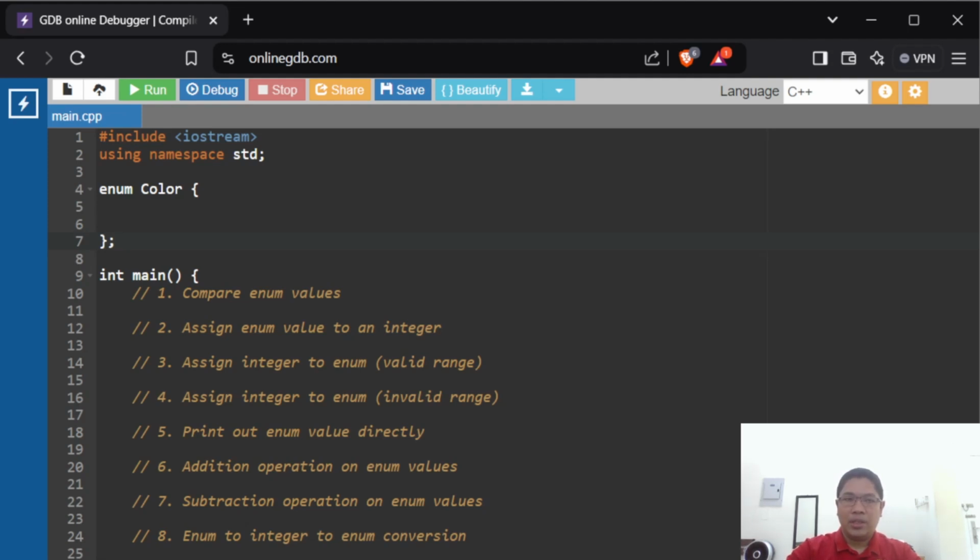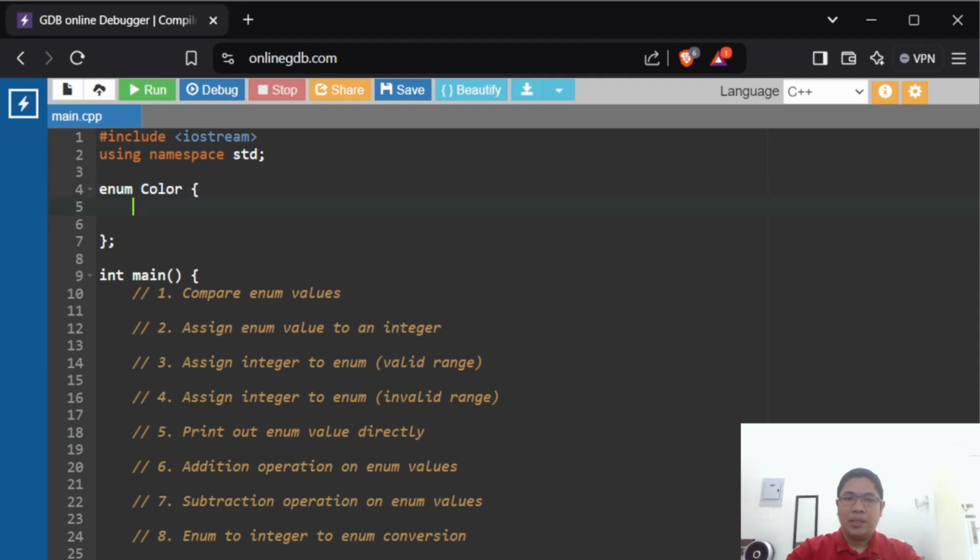You're declaring a constant value, but in the form of a set of names. So why are we going to do that? So that the code is readable and maintainable. To make an enum or enumeration, just put enum with the name of your enumeration.